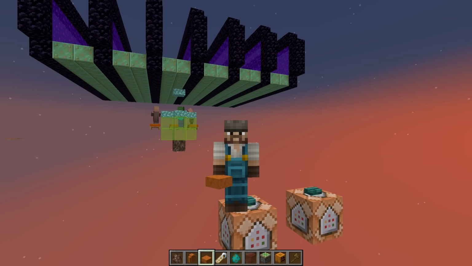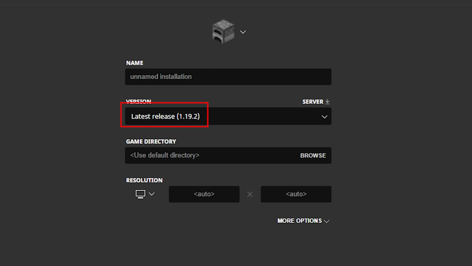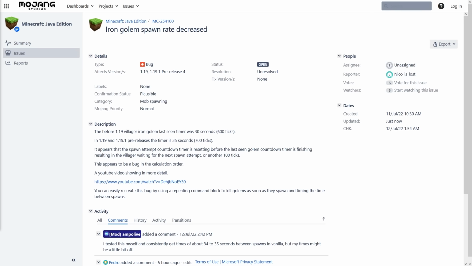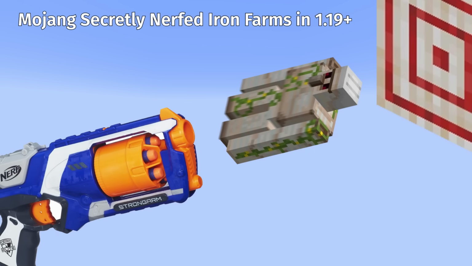Here is where I need to note something. This video is made in 1.18.2, even though when it is being made, up through 1.19.2 has been released. The reason why is because of a bug that I found while making this video that increases the minimum time between spawns in the 1.19 versions. I made a video that explains this bug in detail, so check that out if you're curious.